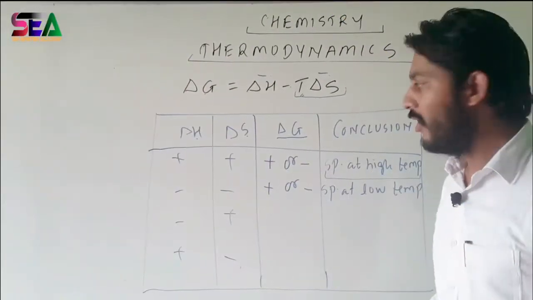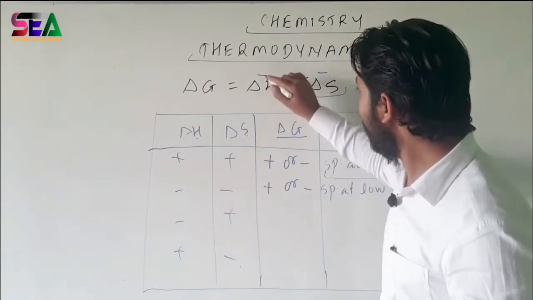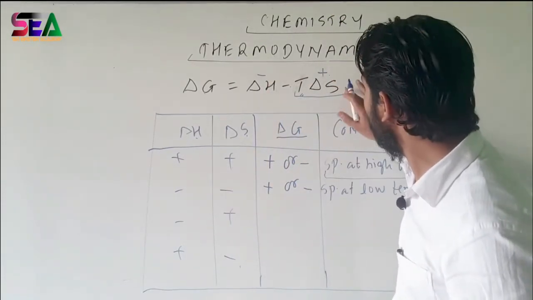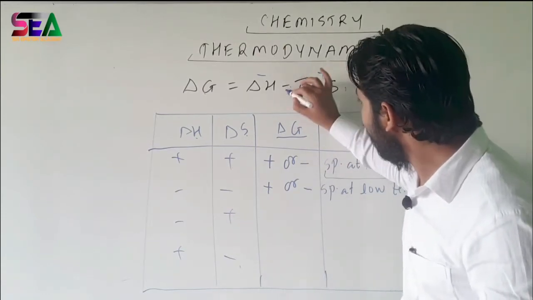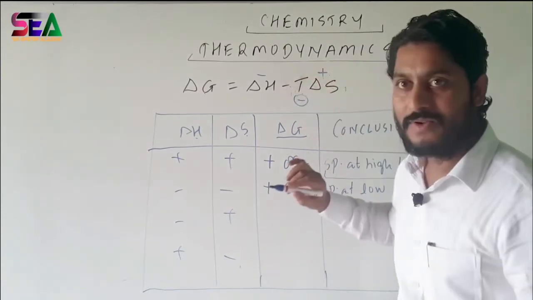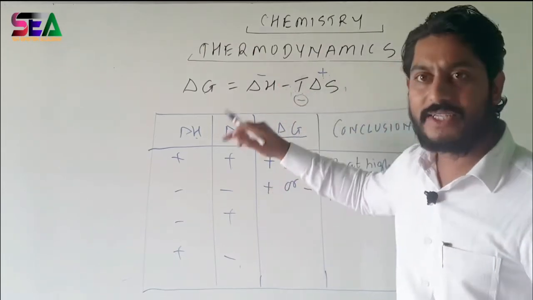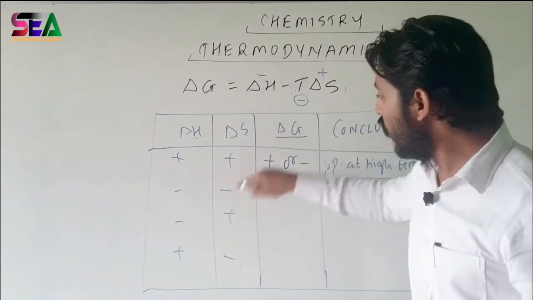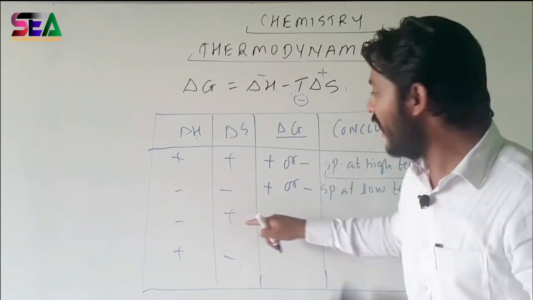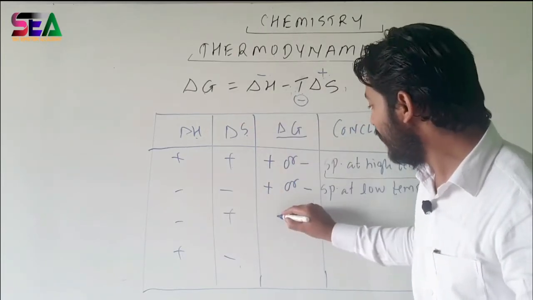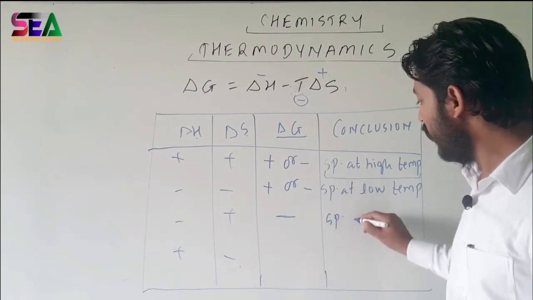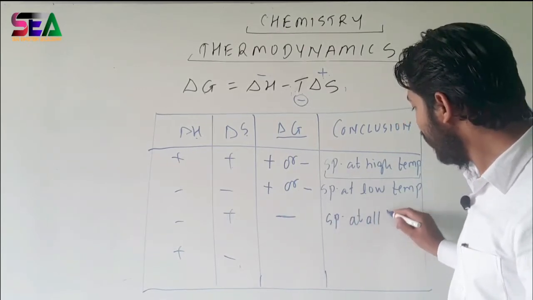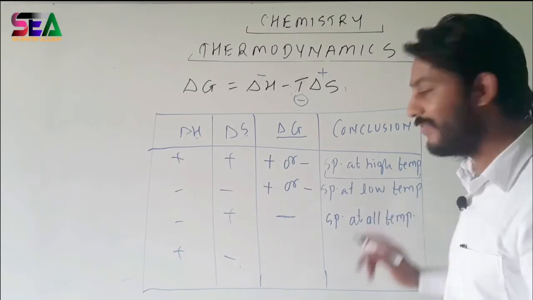Fine? Now the third situation, if I say negative value of delta H and positive value of delta S, let's see. The product of positive and negative entity is always negative, and the summation of two negative entities is again negative. So over this condition I am going to get a negative value of Gibbs energy, so I will say the value of Gibbs energy is negative. So here I can conclude it is spontaneous at all temperatures.